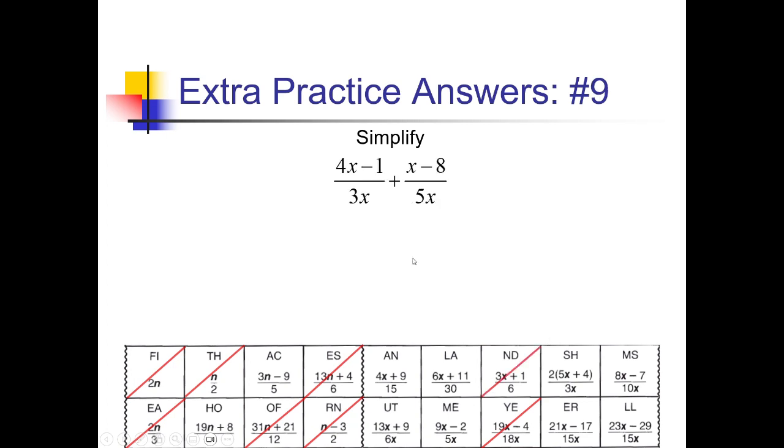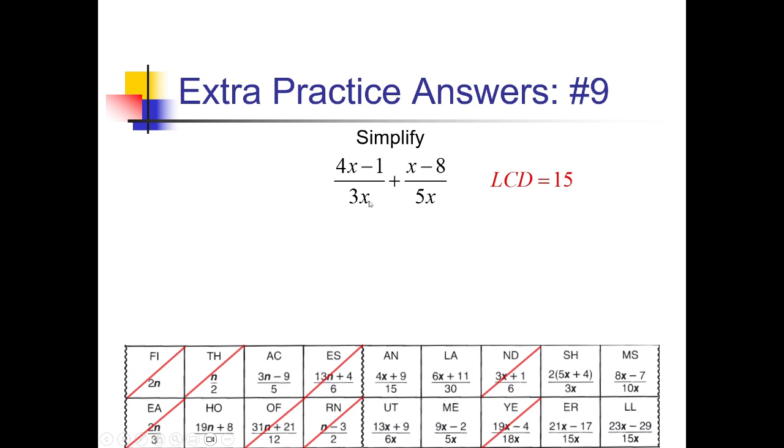On this one, we've got 3x and 5x for denominators. So let me get the LCD for those. Let's look at the constants first, 3 and 5. 5's the bigger one. 3 does not go into 5, so let me take some multiples of 5. The next one is 10. 3 does not go into 10. After that, we have 15. 3 does go into 15, so 15 is part of our LCD.